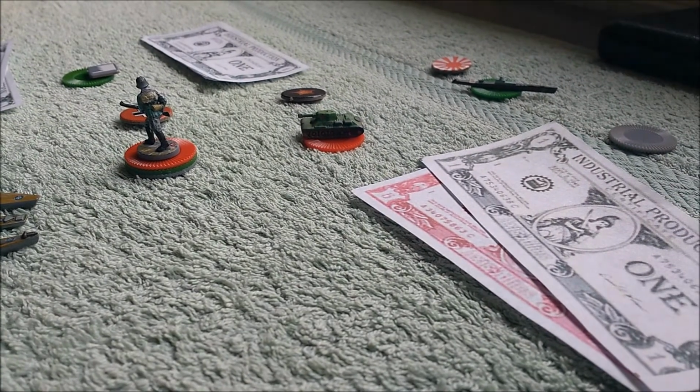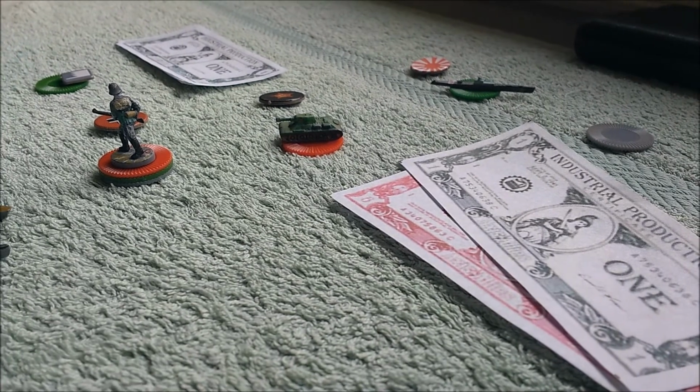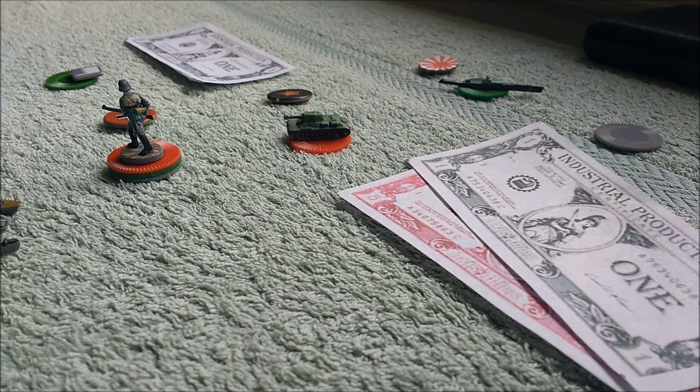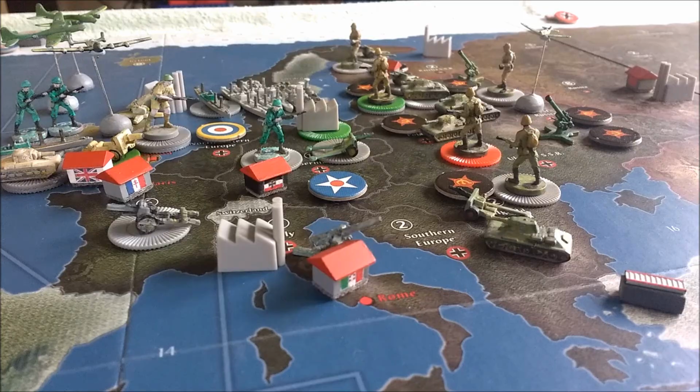Japan, they are going to go for the cheap and nasty point of view against the Americans' big and nasty point of view by getting themselves 4 submarines. I shall see you after the non-com, the combat and the reinforcements of turn 8.